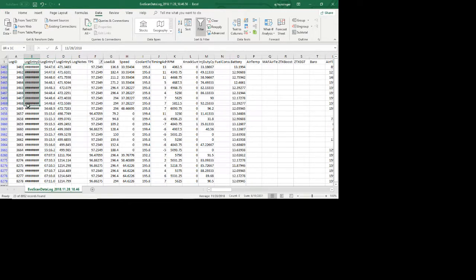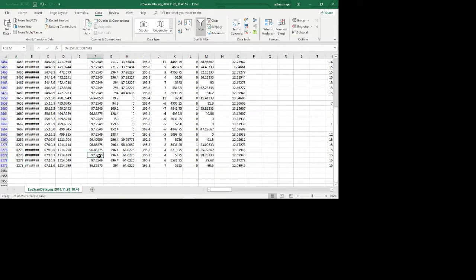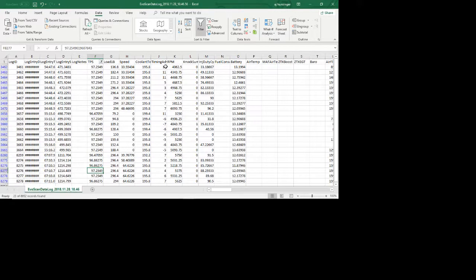So you could look at this information really quickly and ignore everything below this pull, and then do the same thing for the next one. Look at this pull, and you can just keep doing that. But sometimes you get lost in the information, and you have to keep going back here and look where it ends. So what I like to do in this case is I highlight this. This is all one pull right here.